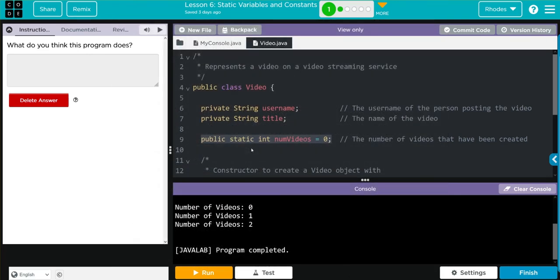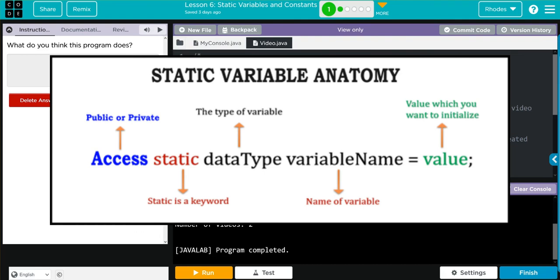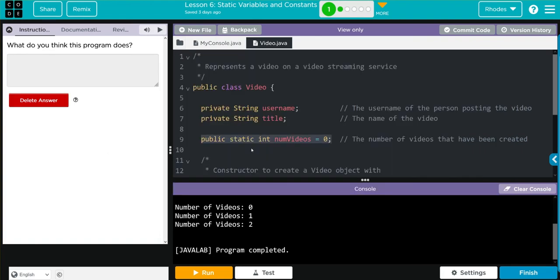In our example here, we saw a classic use of static, keeping track of how many items we add to our list. And you're probably starting to see why having something across all the subclasses you can change is pretty important. And when we want to do that, we use the static keyword. In this example, we're using it as a variable, but it can also be used as a method. I'm pretty sure the rest of this lesson is understanding more about this static variable and how we use it.